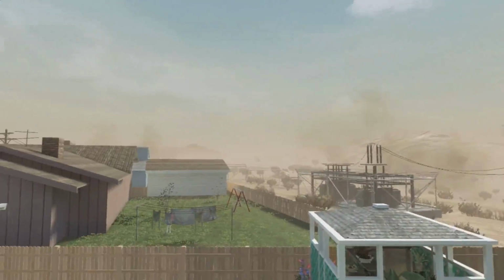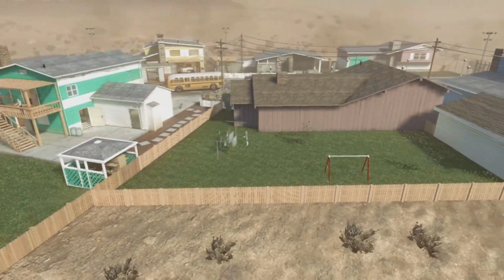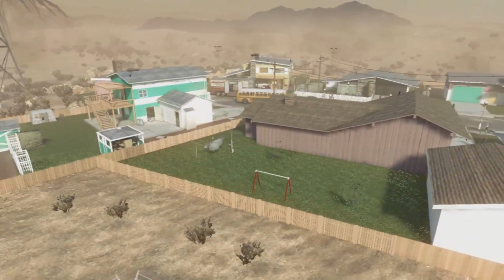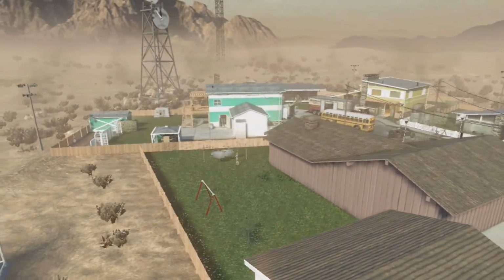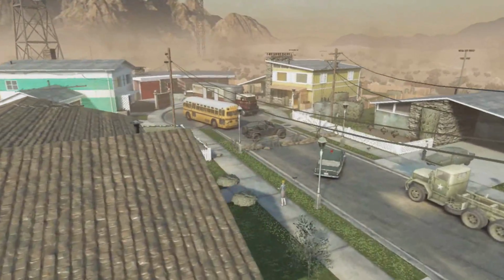Now, the last but probably biggest thing we have to talk about in this video is the Easter eggs that take place on the different Nuketown maps. Reason being is because they kind of cross over between the different games, as you guys will see. And on top of that, there's a lot of them.